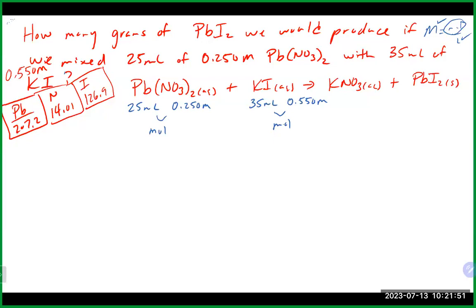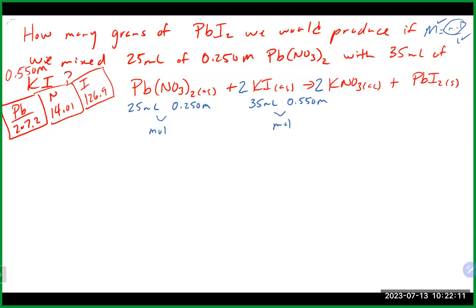And I think we need to put a 2 there and a 2 there. We'll balance it again, just using the polyatomic ions as our guide. We had 2 nitrates on the left, 1 on the right. So put a 2 in front of the KI, gives us 2 of the potassiums, also gives us 2 iodides, and we got the 1 lead.